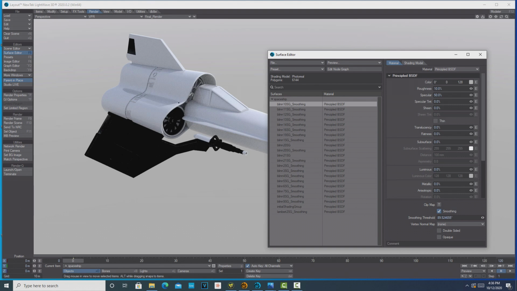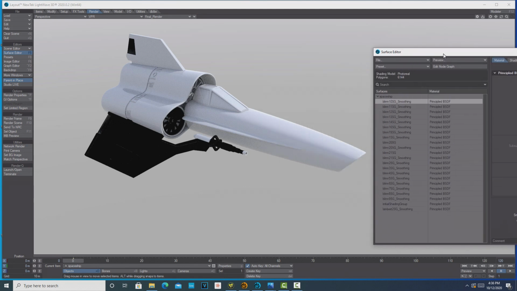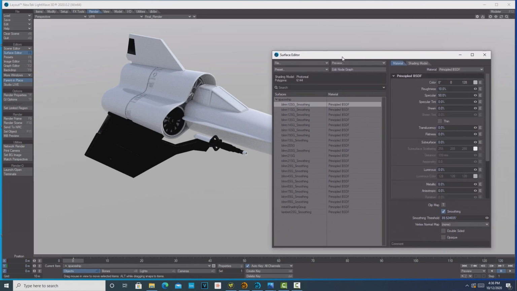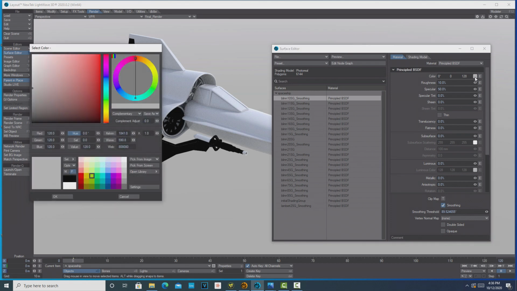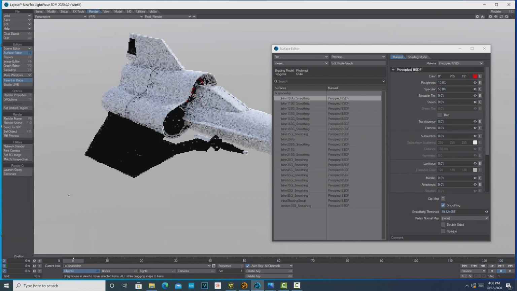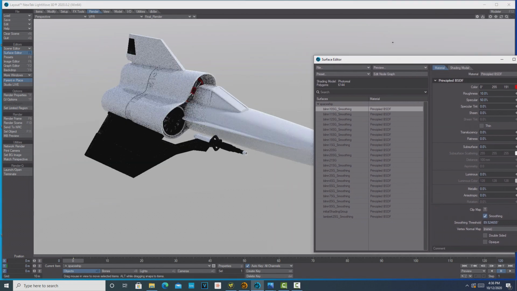All of these have pretty much been turned gray or whatever color that is. It doesn't look bad, but it clearly looks like a model. We want to bring back the original texturing, but we don't know what anything is. So what you can do is come over here to the color and just pick a color like red and see what turns red.